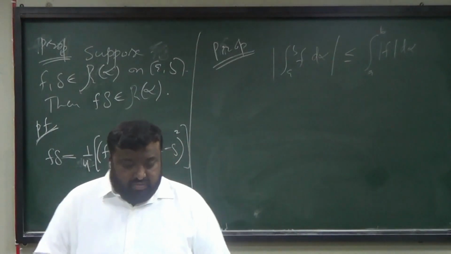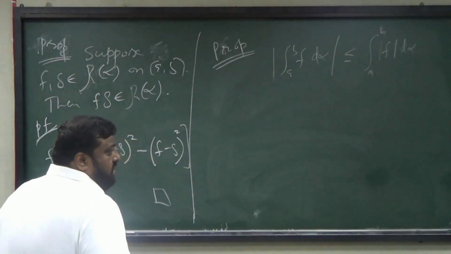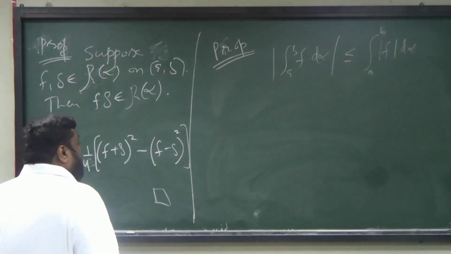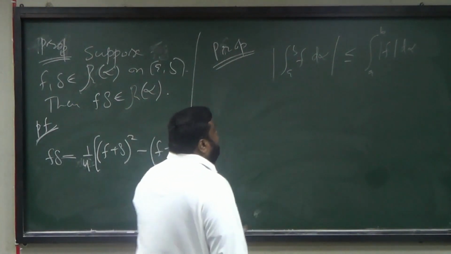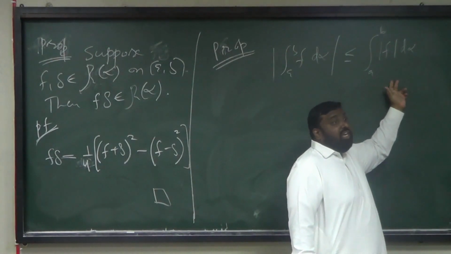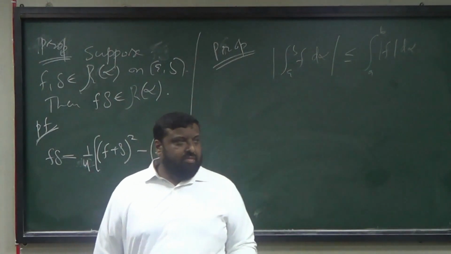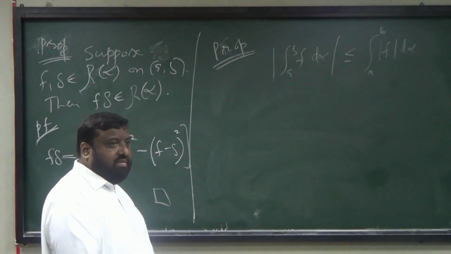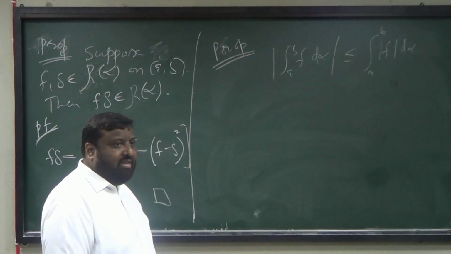What should be the first step? Establishing the inequality should be the second step. The first step should be, does this make sense? In other words, is the absolute value of f integrable? You think so? And you are okay with that? Yes. We'll have to check if it is continuous or not.